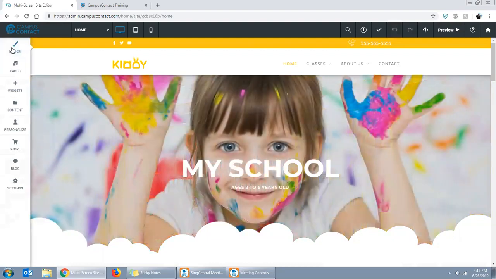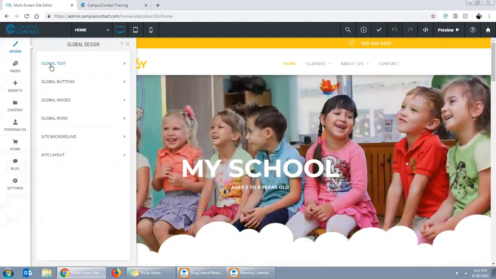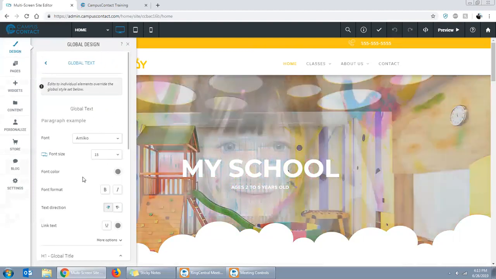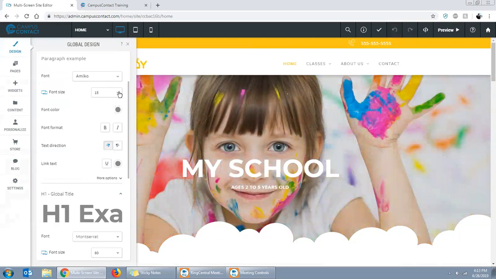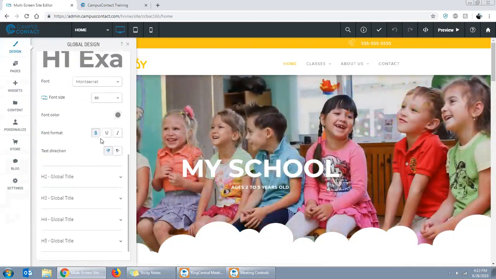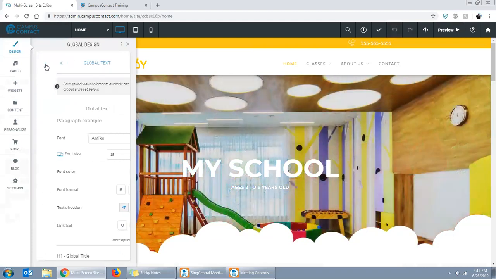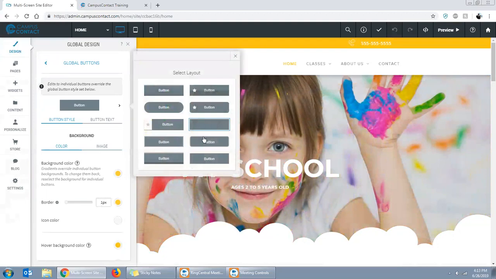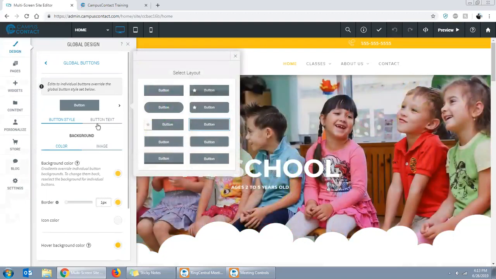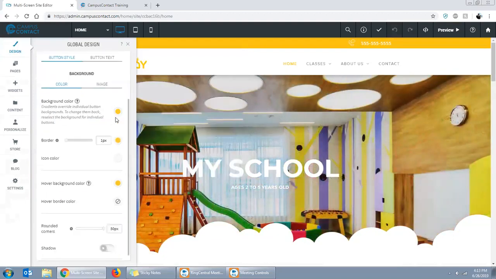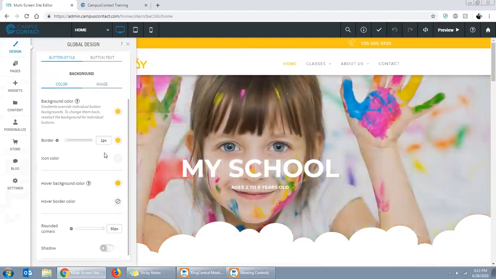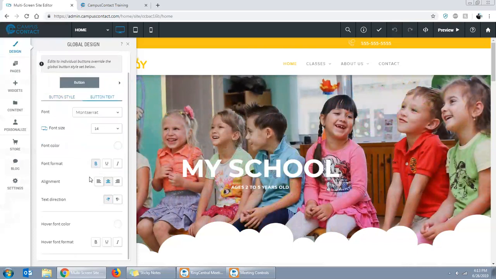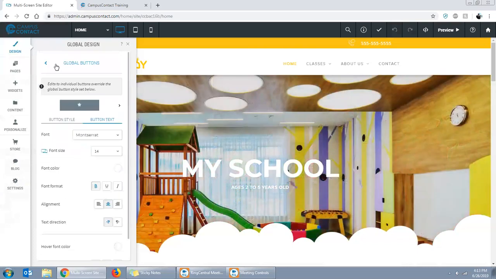However, it is available to you, and if you want to come in and change these options, that is totally up to you. There is an option for you to change the global text in terms of the font, the sizes, and colors, and bolds, and all kinds of things. You can also change buttons, global button styles. If you want to come and play with some of the different buttons, there are a lot of different button styles available, as well as managing the button colors and borders and shadows and hover options and the text on those buttons and alignment and all kinds of things with buttons.